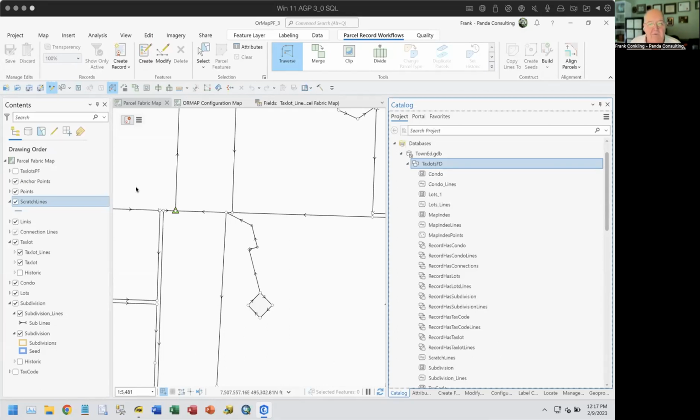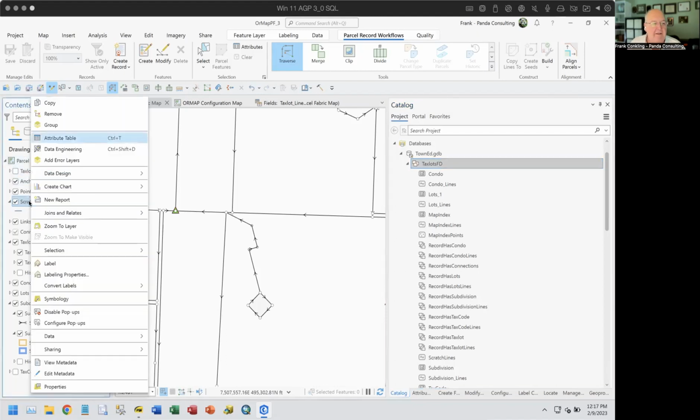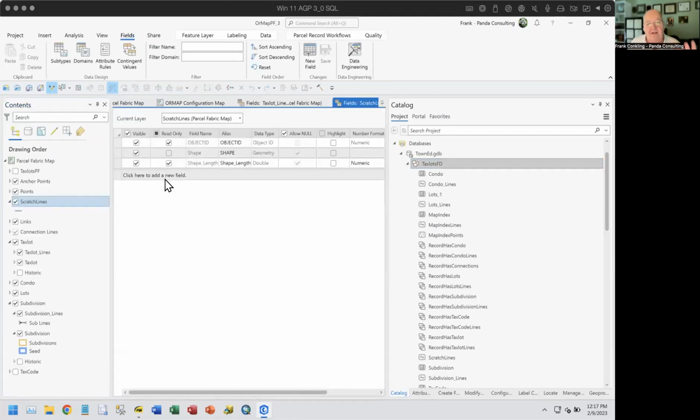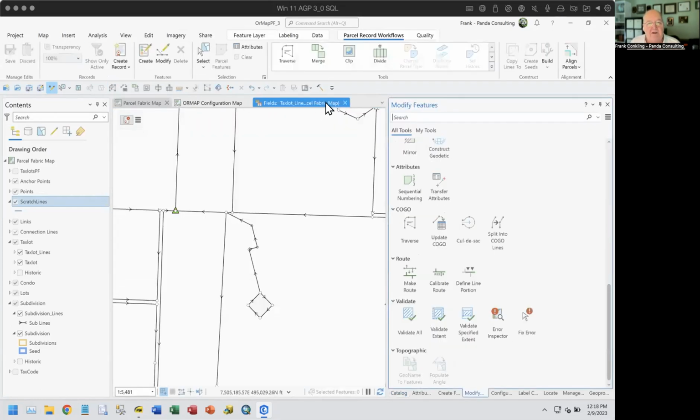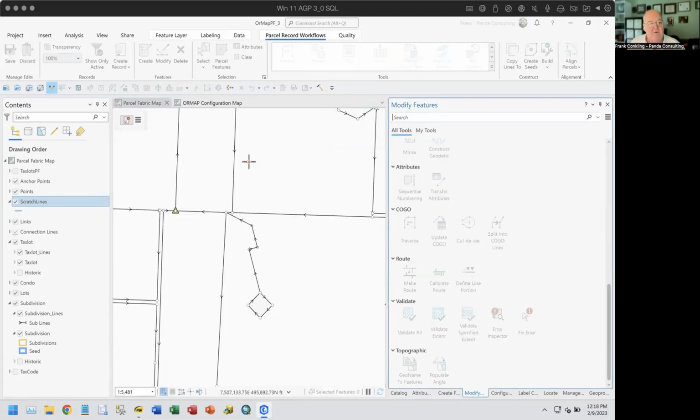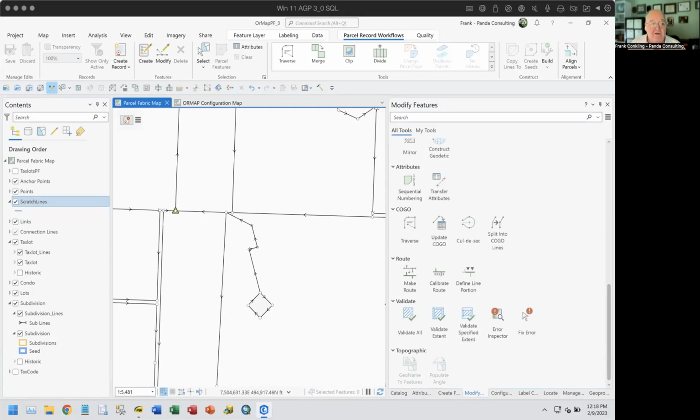So it went and created this, and if we look at the fields on here, we will notice there are no fields in here. There's no attribution at all. So just as in ArcMap, we actually have to tell it to add COGO fields to it.